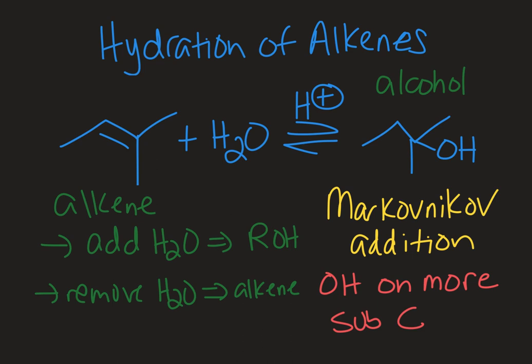You can see that a double bond is going to span two carbons, right? So there's essentially two spots where the alcohol could add, but it will only add to the more substituted carbon if you start with an asymmetrical double bond. This type of addition, where OH or X adds to the more substituted carbon, is called a Markovnikov addition. So let's go to the next slide and we'll take a look at the mechanism.